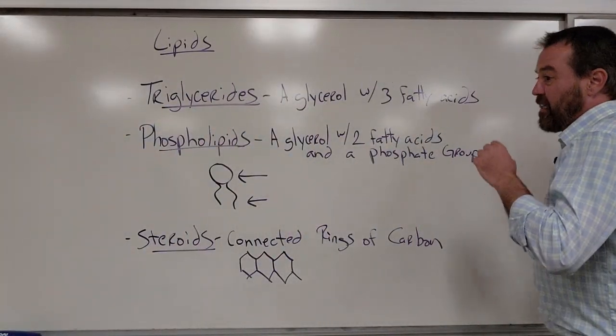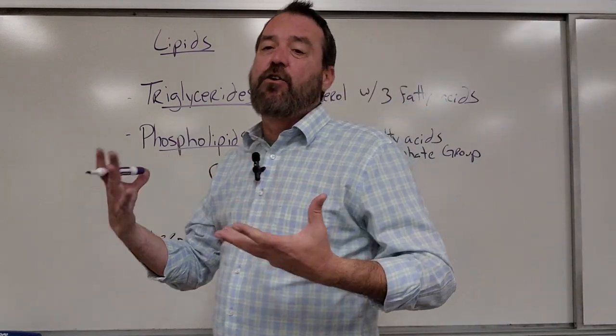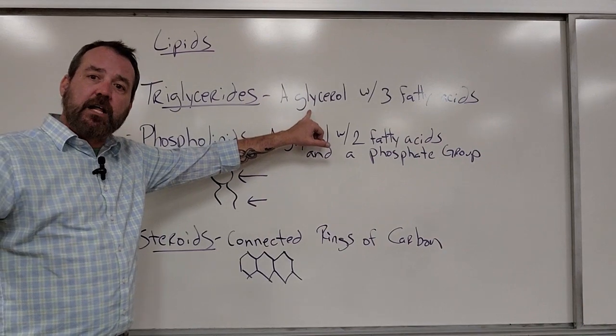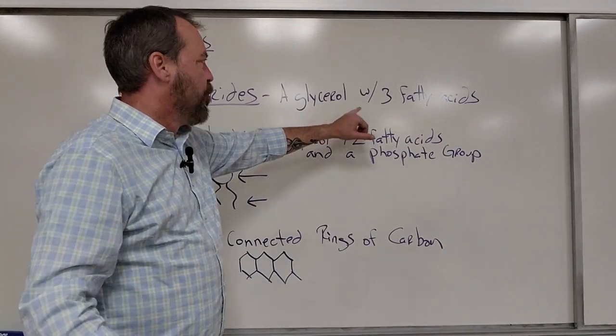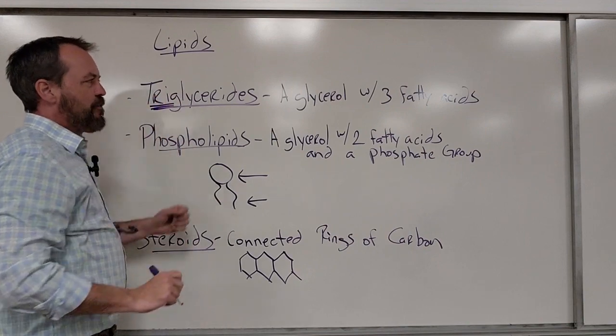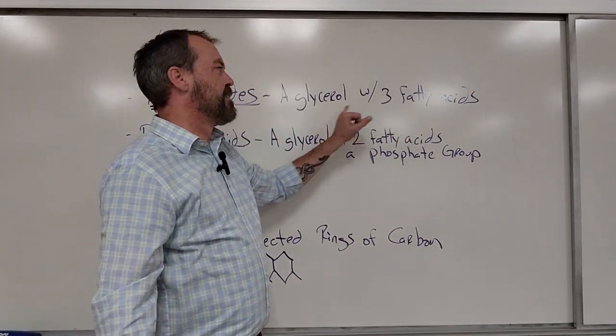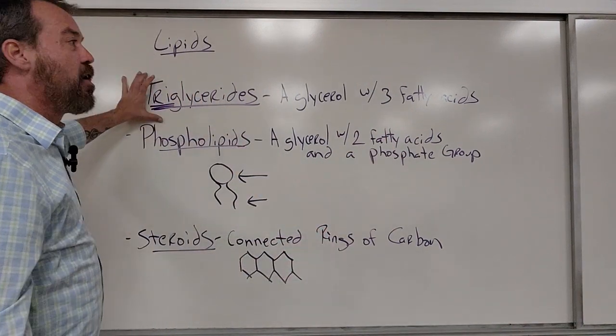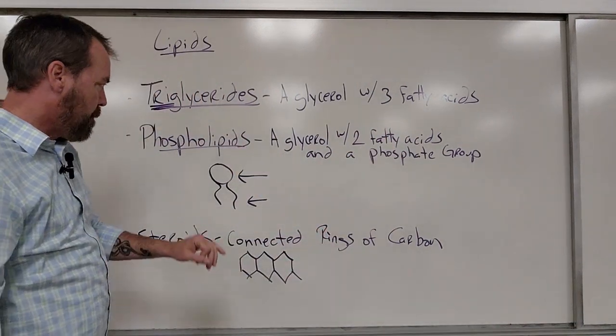Next up, we've got our triglyceride. A triglyceride is just a single fat molecule. We take a glycerol, which is one of our building blocks for lipids, and we combine it with 3 fatty acids. So tri is the key there. Tri for 3. I've got 3 fatty acids on a glycerol. There are both my building blocks to make a single fat molecule we call a triglyceride.